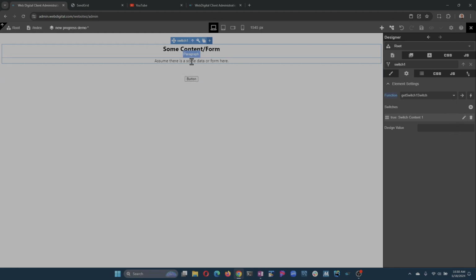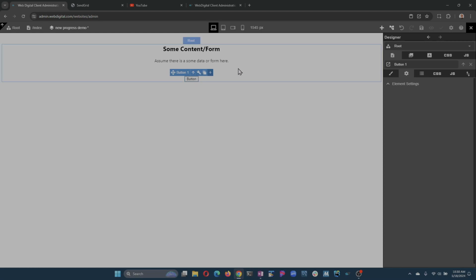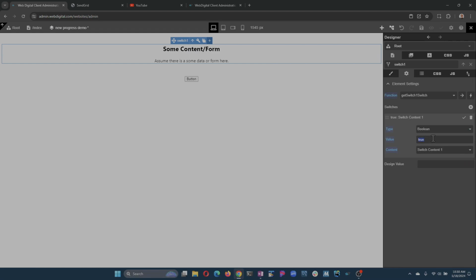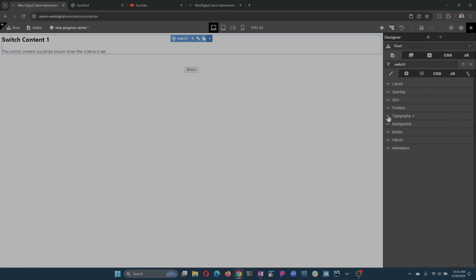All right. But the problem is, if I turn it on, it shows up only briefly, so in between, I can't really edit that. In order to be able to edit that, we can just update the condition temporarily to false over here. Now the switch content is being shown, so I can edit it. Let's make this centered first of all.